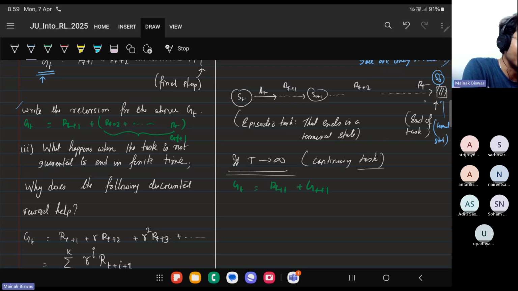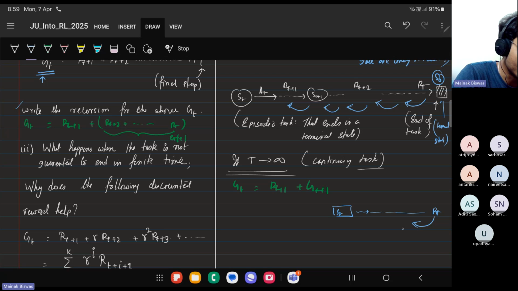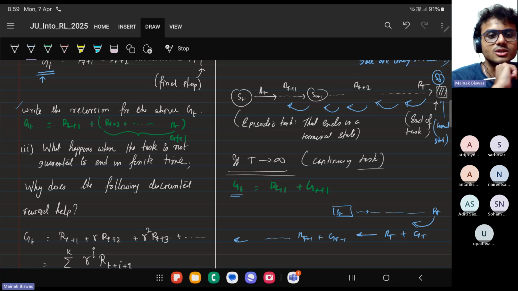So it's again a recursion. Once you get the terminal state, you can do backtracking. A computer science algorithm of backtracking would work, or dynamic programming would work. So you start from s T, you go all the way to r T, then you keep adding, G T plus r T minus 1, and you continue the loop backwards, G T minus 1 plus r T minus 1. So you get the current G t. That's what the recursion says.